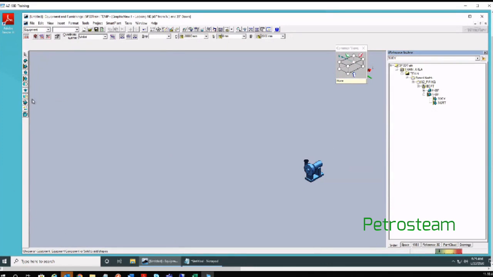Once you activate the place shape command, if there is no parent selected previously, it will ask you to choose an equipment or an equipment component or a solid to add the shape. So you can select either an equipment which is placed by this command, or an equipment component which is placed using this command, or a solid also.